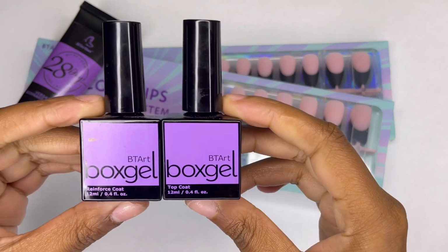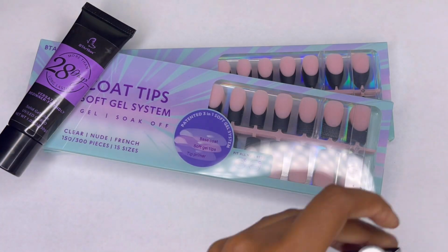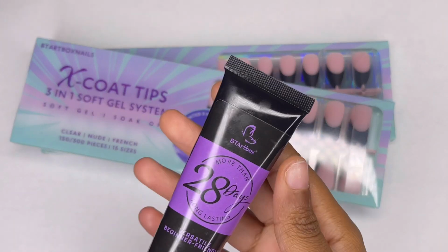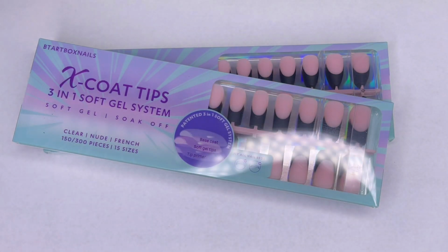In this video, I'm going to be doing my nails using some products from BTArtbox. So the first thing I have is their reinforced gel and top coat. Then I also have their 28-day gel adhesive, and I'm going to be using that to apply these nail tips.